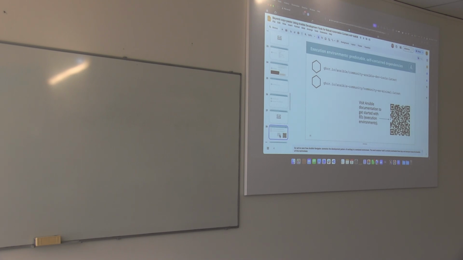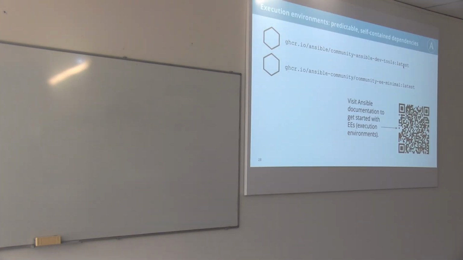I need to mention a few things regarding execution environments. The Ansible DevTools team is publishing the community Ansible DevTools package every time we update Ansible DevTools. There is also another execution environment that is maintained by the community, which is called Community EE Minimal. It has less content than the one with Ansible DevTools.